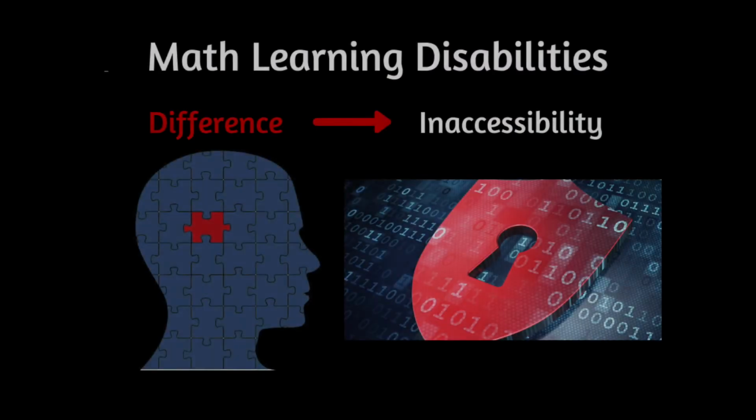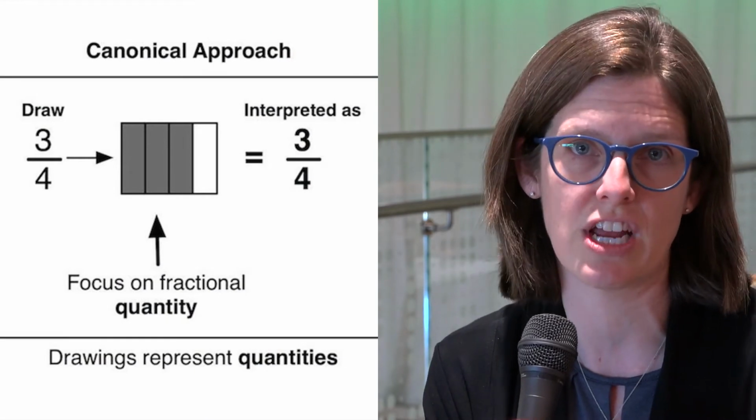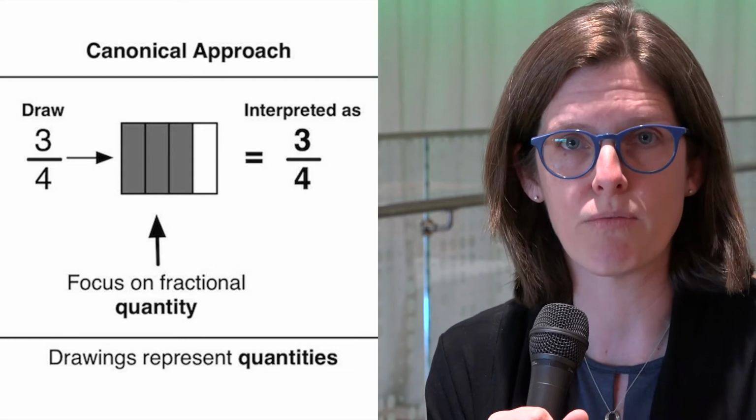So in an original study that was published in the Journal for Research in Mathematics Education, I did a case study of a student that I call Lisa. Lisa had difficulties using drawings or representations of fractions. So most students, to draw a picture of 3/4, would draw a shape divided into 4 pieces and then shade 3 of those pieces. And then they would understand that to be a representation of 3/4. So they really use those representations to understand and represent the fractional quantity.